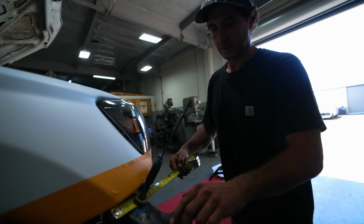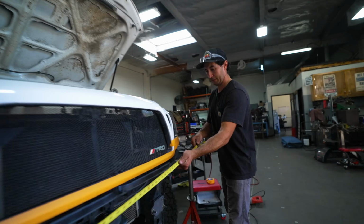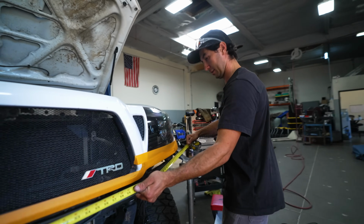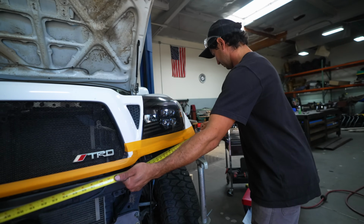What is that for? Right now I'm just measuring the main tube size. So I'm gonna wrap this tape measure all the way around, and then I'll go to our raw material rack, which is right here, and we can figure out how long this is gonna be.